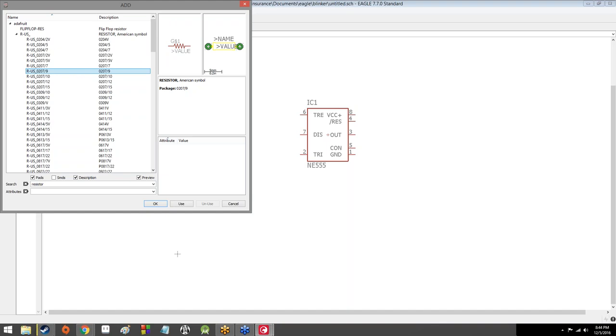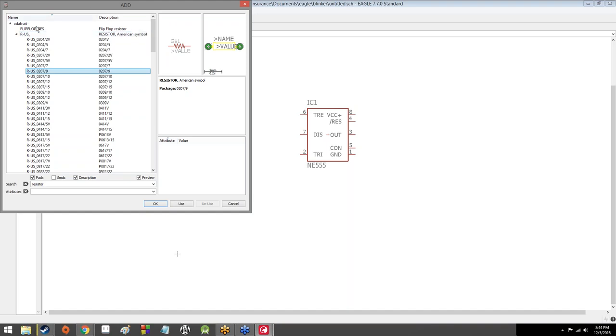You can have a bazillion different resistors of different resistances, all placed on the same board with the same footprint. So it doesn't matter. It doesn't care what the resistance is. What it cares about is how big that resistor is so that we can place it on the board and properly design it. With that in mind, I'm going to select one very specifically.